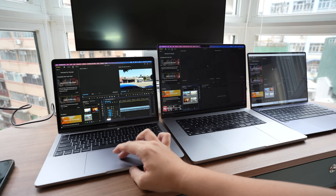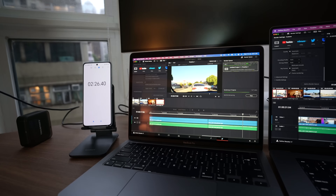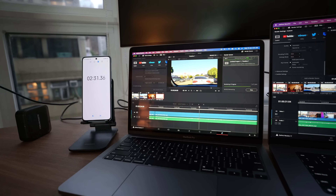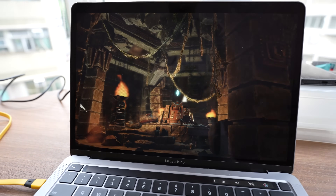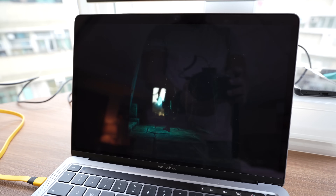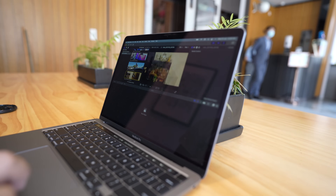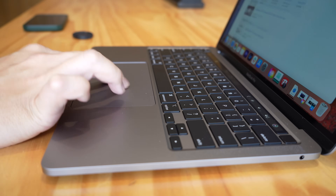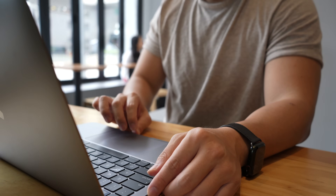The M2 MacBook Pro is a really good video editing machine for entry-level to mid-level content creators. Obviously, if you're a top-tier creator constantly editing and rendering 20-minute 8K videos, you'll want the M1 Max or M1 Ultra. But this is more than good enough for like 95% of YouTubers. Even I use the M1 Max just because I like buying the most powerful thing, but honestly, this machine could totally handle all my work — including making YouTube videos and writing articles.